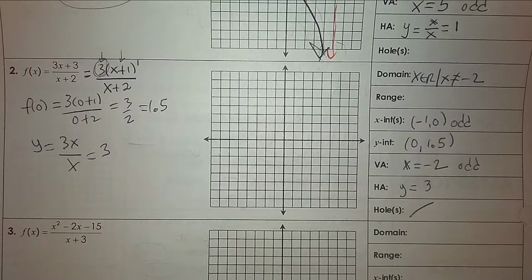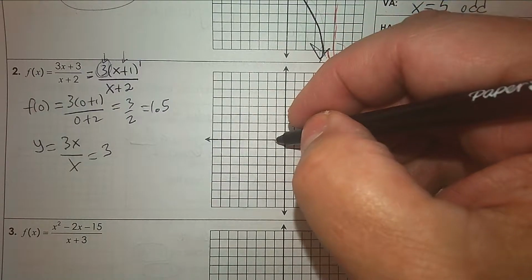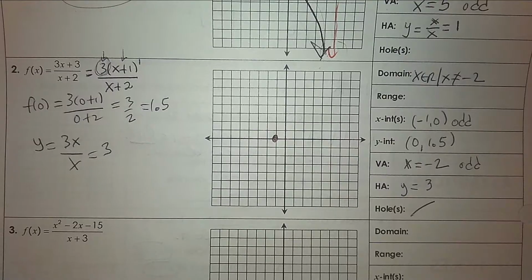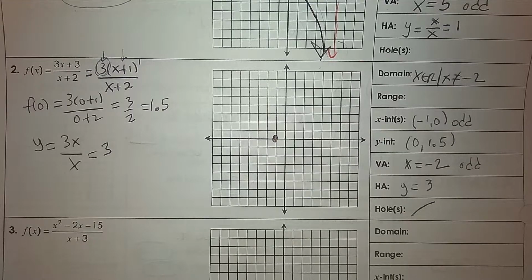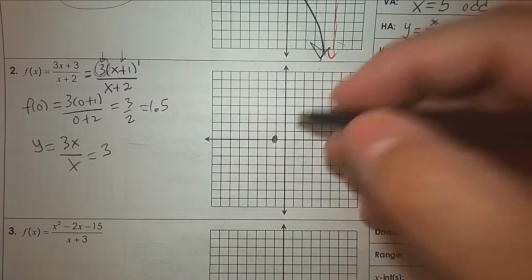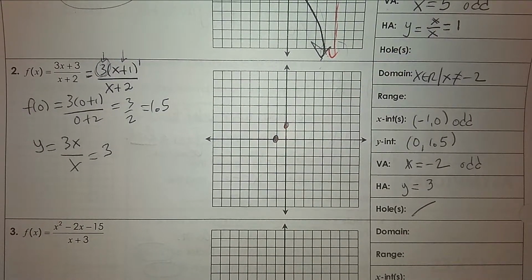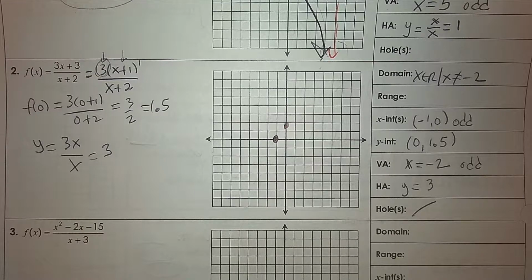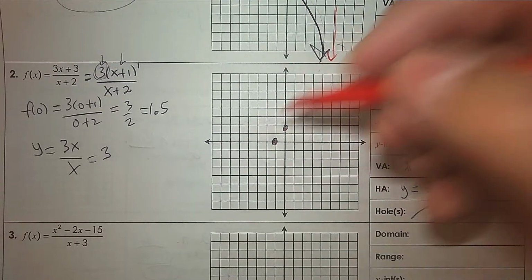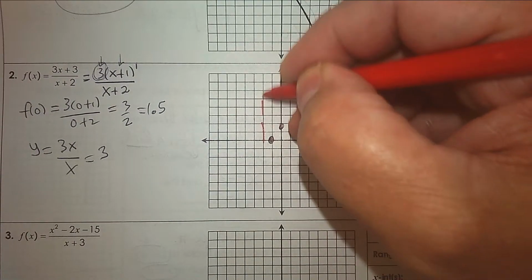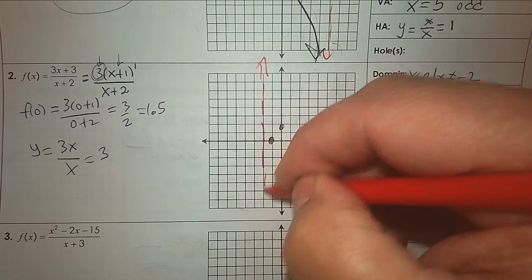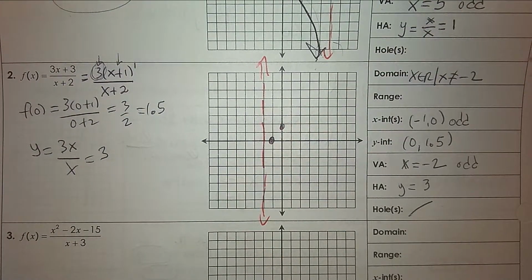Sarah, how should I start this graph? With your X-intercept. Good. Where's that? At -1. Good. Can you find that? Put that on there. What else can I put on my graph? Your Y-intercept, which is where? 1.5. So can you find where that is, approximately in the middle between 1 and 2? And what else can I put on my graph? Your asymptotes. So one asymptote is where? At X equals -2. So let's find that. There's -2. Where's the other one at? Y equals 3. All right, let's find that one.